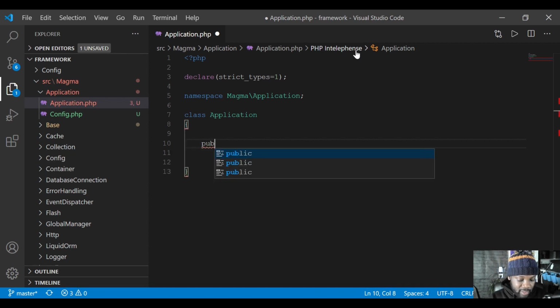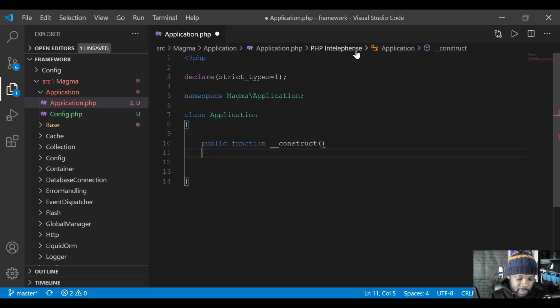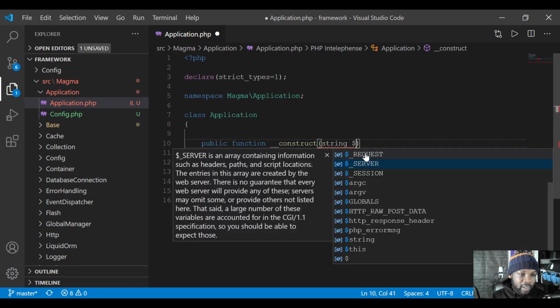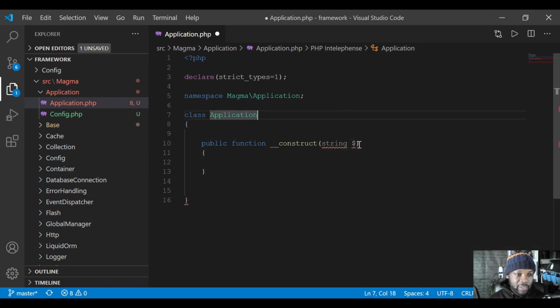It's going to be public function construct, and for the time being I'm going to pass in one argument, which is going to be a string, and that's going to take the document root, because I want the application to define that document root in the application and pass it into the constructor, and then we can use it within this actual class.